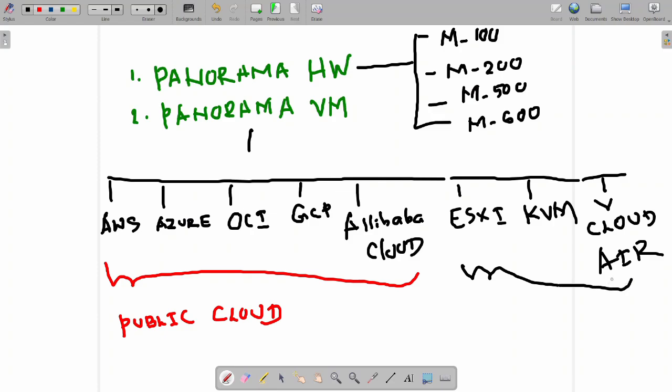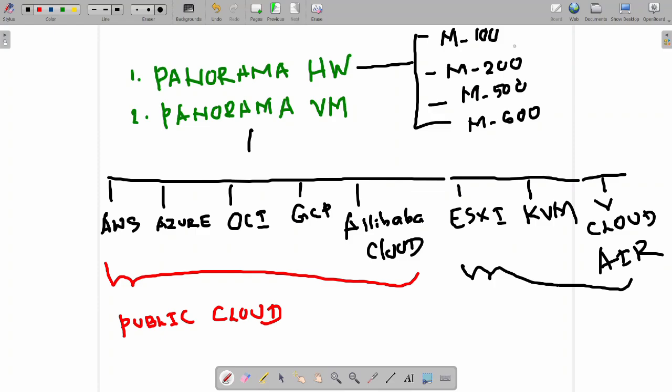So that's it. Also, I can tell you a few things about these appliances. When it comes to your decision, you can decide according to your requirement. Let's say your network has a higher throughput of logs, then I think it's better to go for hardware because hardware is purpose-built. So those hardware systems can accept a higher rate of logs. And let's say you have many firewalls, like 5,000 firewalls, then I think you have to go for the M600 model. But if your network is not that huge and you do not have a high rate of logs, then you can go for the Panorama virtual machine.